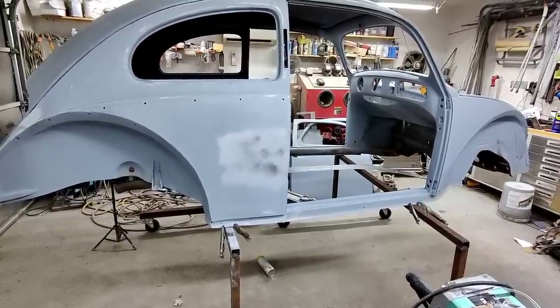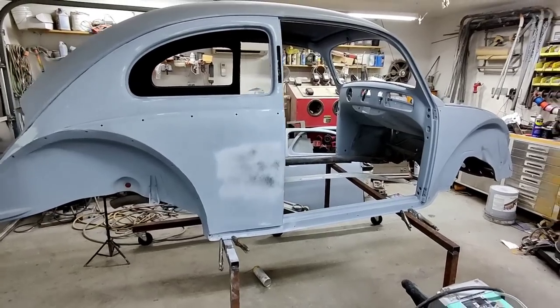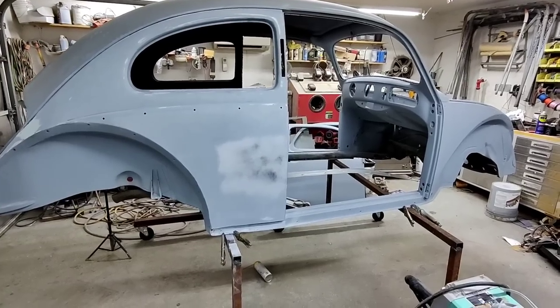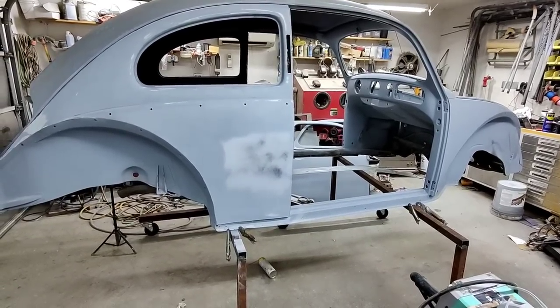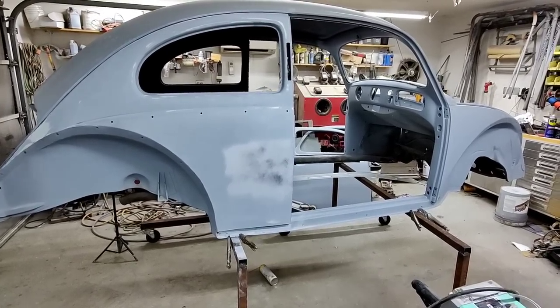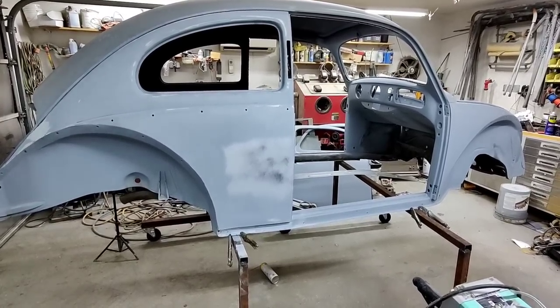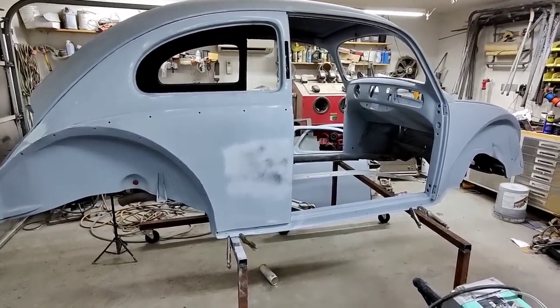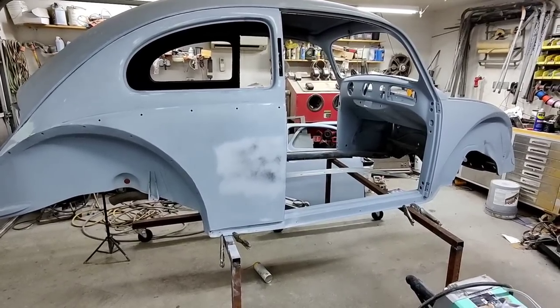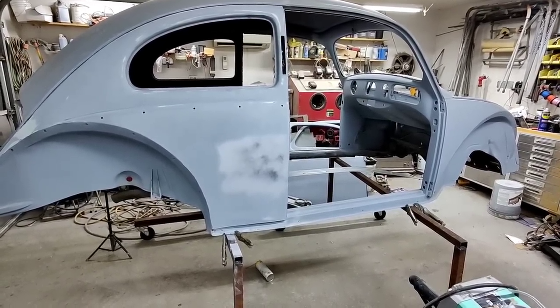What happens is somebody buys a car, they start to do the project, and then they start trying DIY. They find out it's too hard to do it that way. And then they go, oh, well, let me just go to the metalwork guy. And they go to the metalwork guy and he says, 70 grand. And they go, oh. And then they end up chucking the car and it gets crushed. Not good for classics. So saving them is what it's all about.